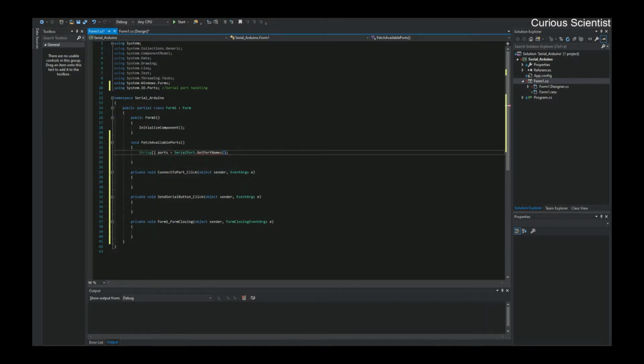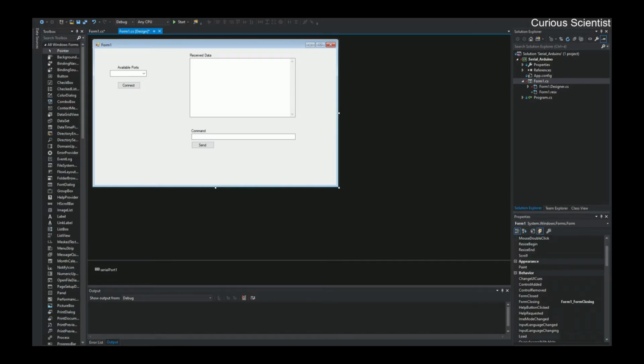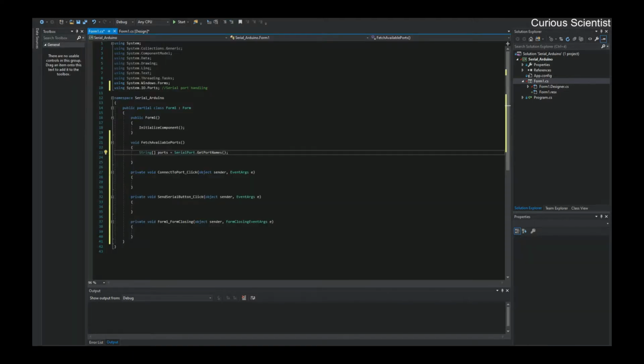So this is this guy here down there. So this serial port which we included in the beginning, that is handled here. So we get the available COM ports and put it in this ports variable, right?